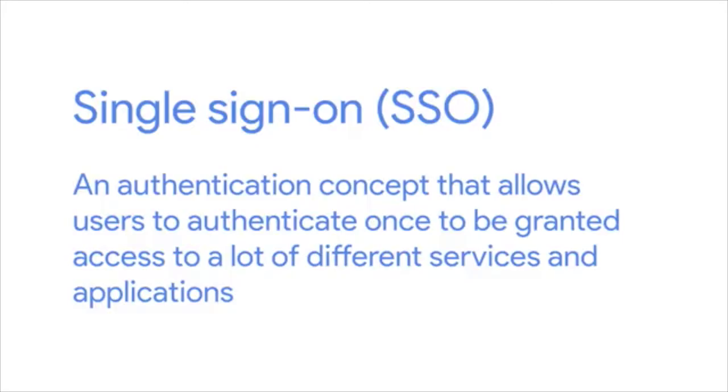Single sign-on, or SSO, is an authentication concept that allows users to authenticate once to be granted access to a lot of different services and applications. Since re-authentication for each service isn't needed, users don't need multiple sets of usernames and passwords across a mix of applications and services. SSO is accomplished by authenticating to a central authentication server, like an LDAP server. This then provides a cookie or token that can be used to get access to applications configured to use SSO. Kerberos is actually a good example of an SSO authentication service.